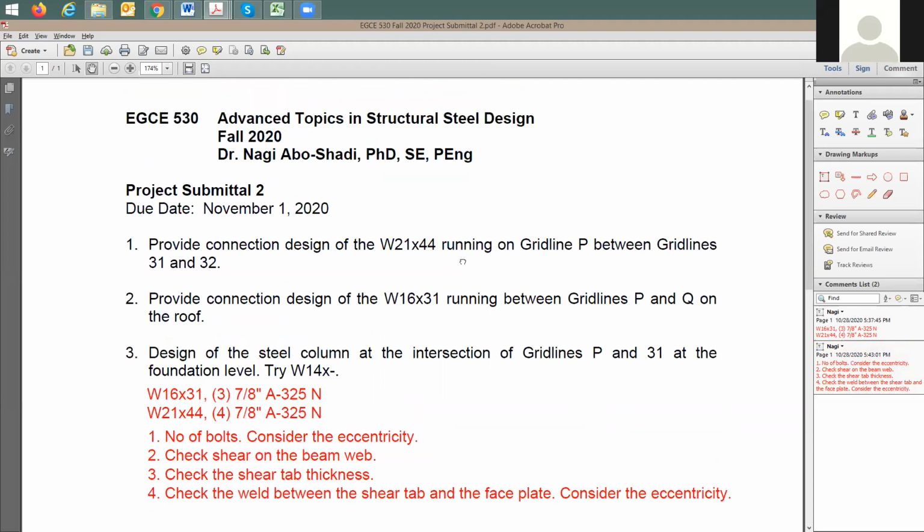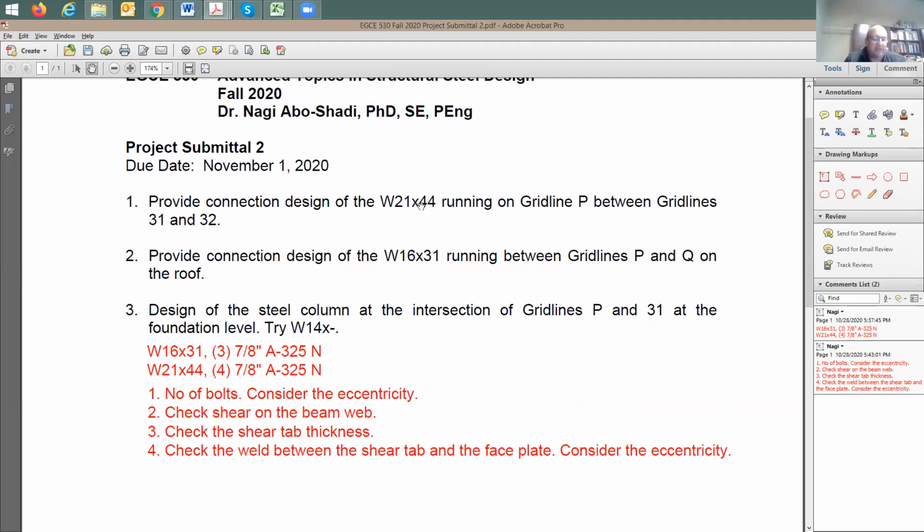Now, is this an important thing that you really need to submit and you need to work on? I'm gonna say yes, definitely, because this is gonna be in your second midterm. It's gonna be something very similar to it. So the advice here, be sure that you check all of these items and you know exactly how you are doing it, and put it in kind of like an algorithm or steps. So when you are taking your midterm, you can run through it. You don't want to spend time just thinking about it. Where should I start? Where did I put my notes?